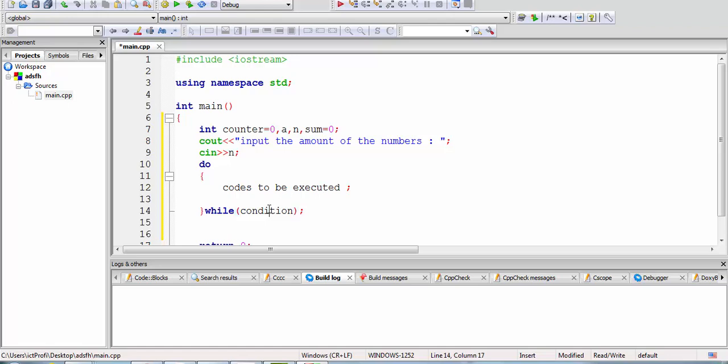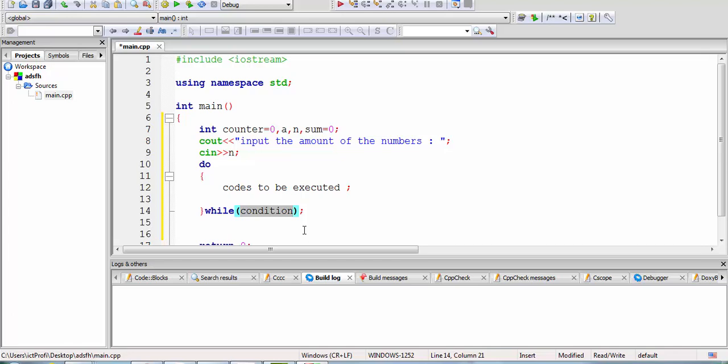My condition will be to run this loop n times, because I will ask the user to input n values, let's say 3. It will request 3 inputs from me. For that I will write a condition here, and this statement will run the loop n times, let's say n times it will run this cycle.